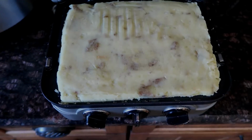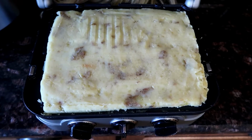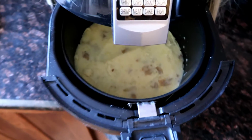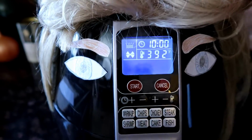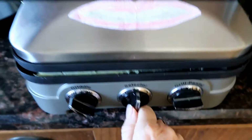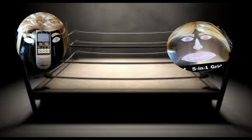And here we are, folks. Both contestants are loaded up with potatoes. And while the Griddler might have an advantage in the surface area, don't count the air fryer out because it's got convection. This round is scheduled for 10 minutes. So let's get started. And the Griddler here also starting from cold. 10 minutes.